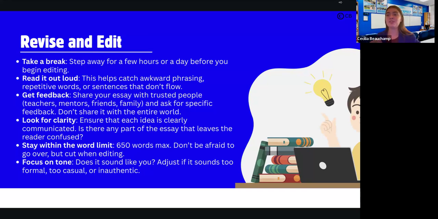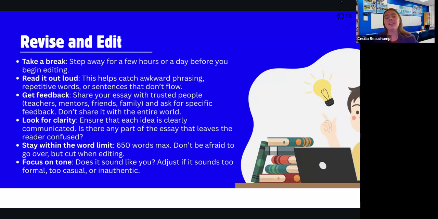And also, is there any part of the essay that doesn't resonate with you, or is there any part that leaves the reader confused? You don't want to confuse anyone, you know what I mean? You want there to be a point, and that's a big part of getting other people to read it. If somebody's reading it and they're like, I don't understand what this sentence means, that's a great piece of advice, and make sure you fine tune those things.